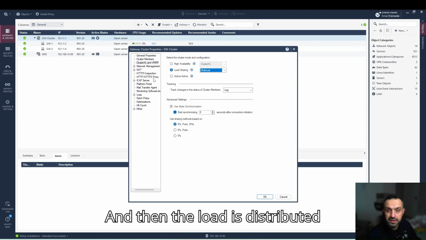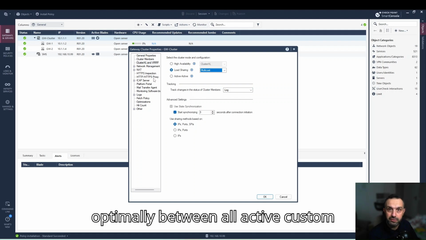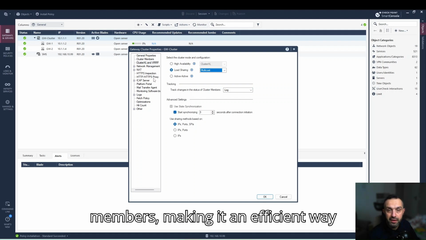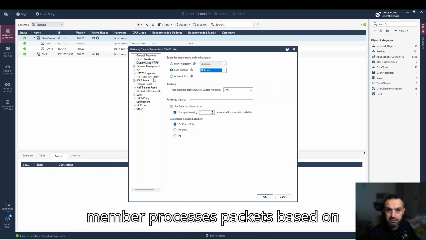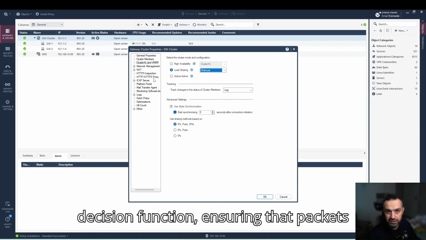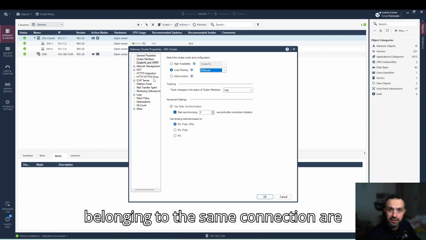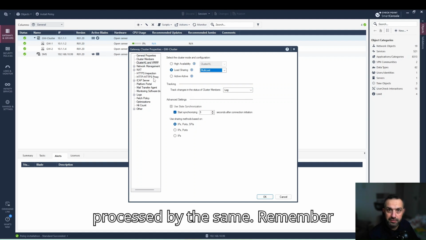And then the load is distributed optimally between all active cluster members, making it an efficient way to handle high traffic loads. Each member processes packets based on a decision function, ensuring that packets belonging to the same connection are processed by the same member whenever possible.